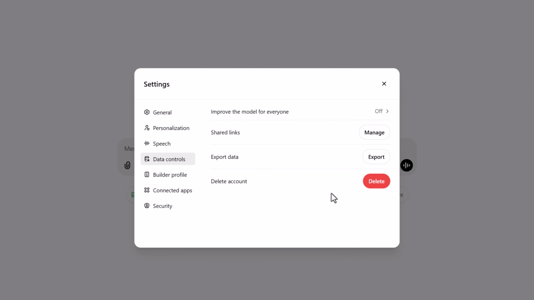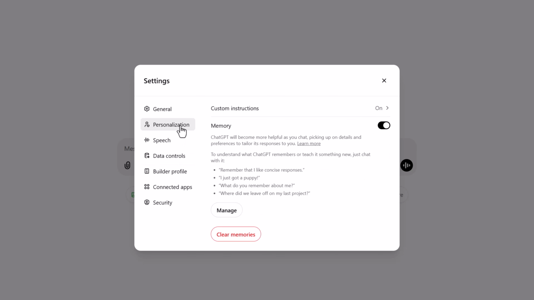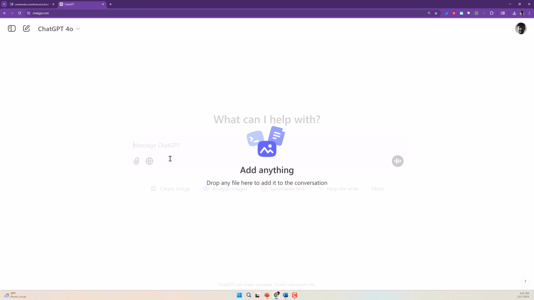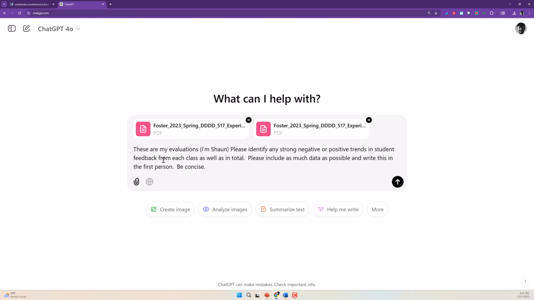The other thing you can do every once in a while is switch under your personalization, and you can clear the memories. Then you can just grab the PDFs, drag them into ChatGPT, and put in a prompt something like, these are my evaluations. I'm Sean. Please identify any strong negative or positive trends in student feedback from each class, as well as in total.